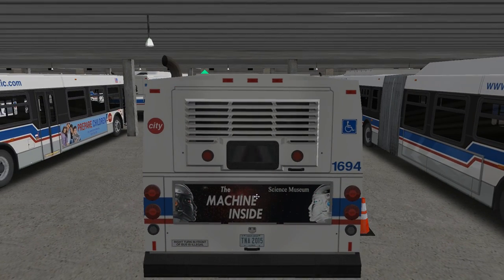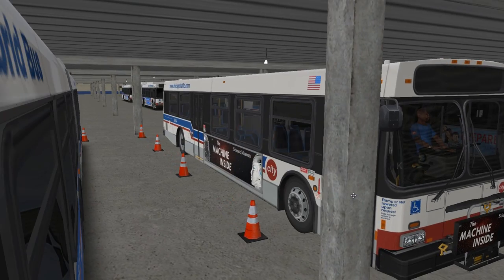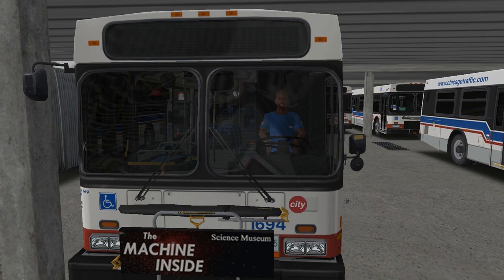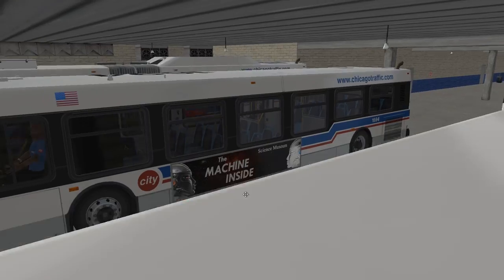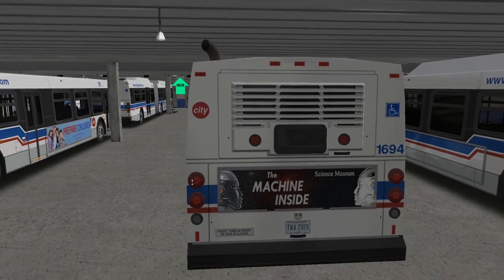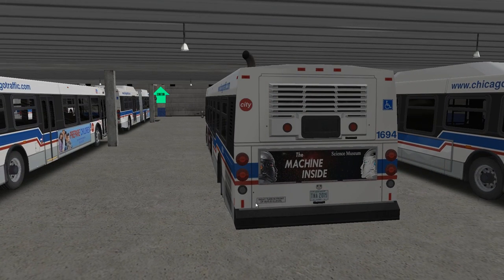And yeah, let's have a look at the bus here. This is the 40-foot diesel. I don't know who the manufacturer is. It says Chicago City Bus, so we just go with that. As you can see, it has a bike rack. The license plate, TNA 2015, I wonder what that stands for, is hidden behind here. We can see that the unit number is 1694, and the livery is the Science Museum livery. And there's a ton of liveries that come with this DLC.